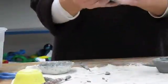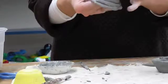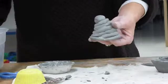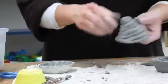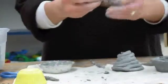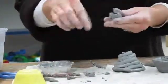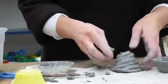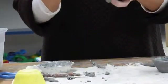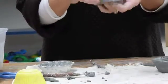Now this cherry is a little bit on the big side. Instead of hollowing it out, I also could take a sharp tool and poke a hole down through the center of it. I think I'll actually just hollow it out for this demonstration. So I'm making that like a reverse eyeball, and I already have a hole there, so I'm okay. I can kind of stick it in, make sure my finger can get in there.